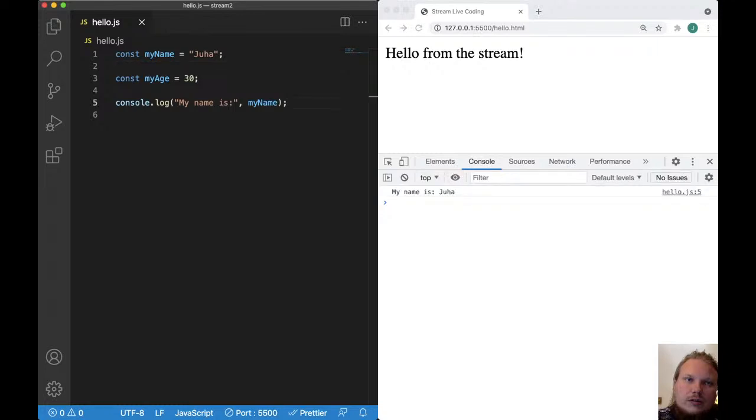And I'm gonna console log my age as well. So notice how I don't have to put any spaces here. The browser DevTools will automatically add the spaces when it detects that there's a comma right here.